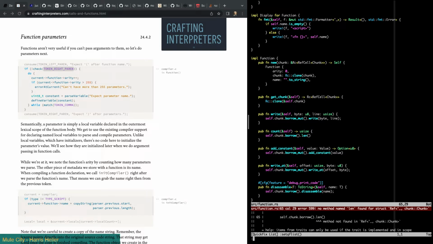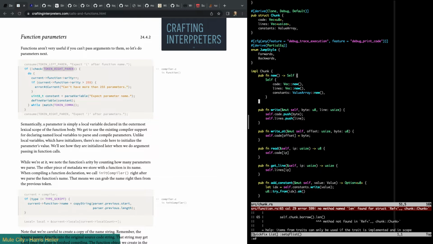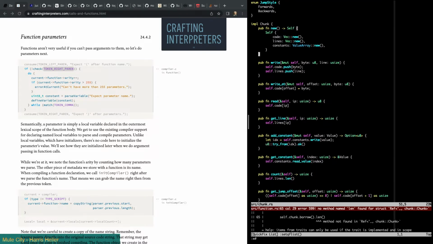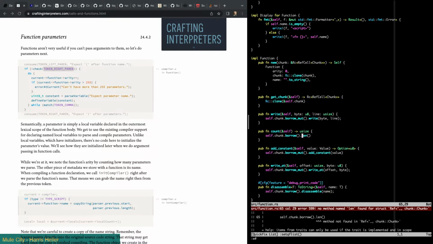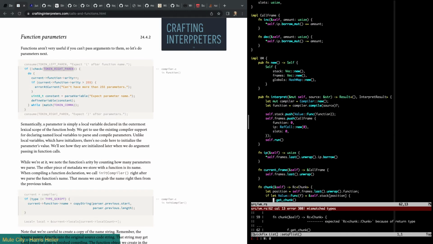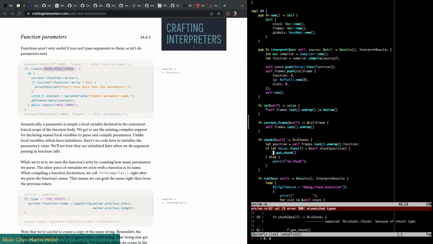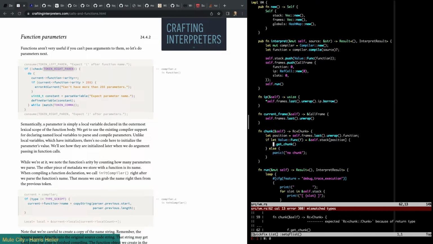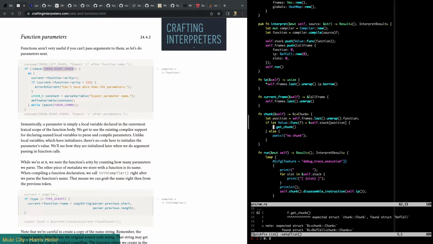Was there a len already on it? Count. There's a count on it. Okay, and now here we are, expected RC chunk, but we got RC, we got a ref cell. So we can put a borrow here.